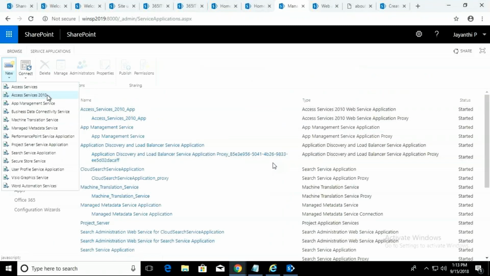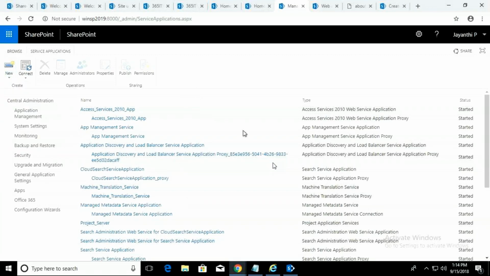Coming to the service application side, this is all the same as your SharePoint Server 2016. The only thing is that Access Services 2010 is supported but deprecated in SharePoint Server 2019, as well as PerformancePoint Services and Machine Translation Services, which all remain supported but deprecated. And coming to the Project Service application, Project Server is an enterprise project management solution. As with SharePoint Server 2016, we don't need a separate installation for Project Server. SharePoint Server 2019 and Project Server are installed through a single installation process. The remaining service applications are the same as your SharePoint Server 2016.